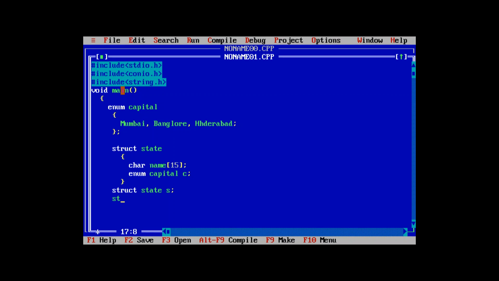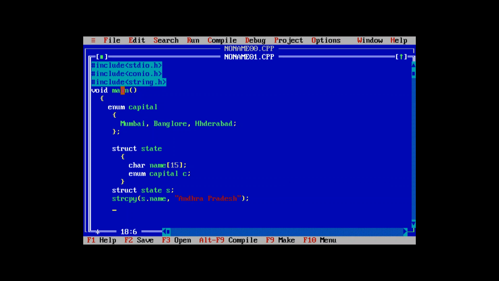Now I have to copy by using the strcpy function, that uses s dot name comma in double quotes. For example, if I am using Andhra Pradesh, right?